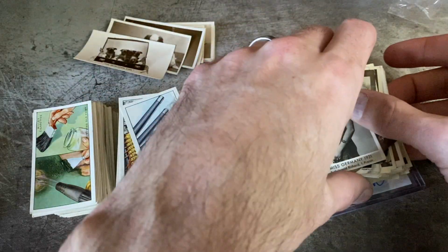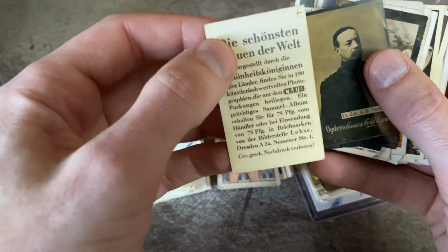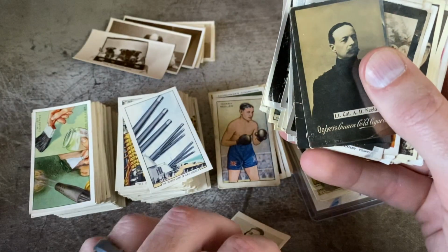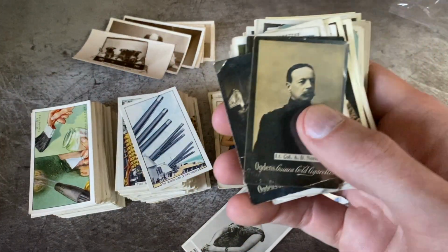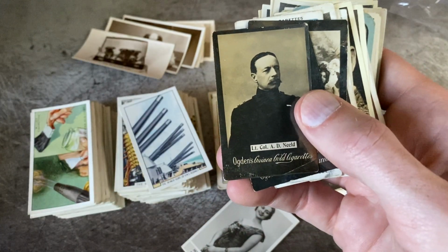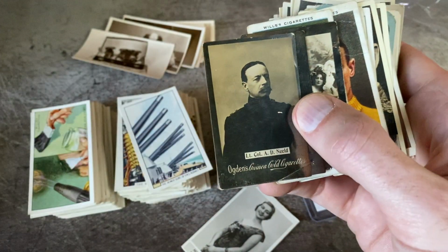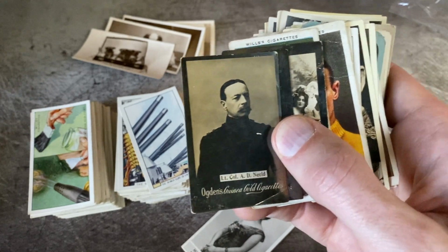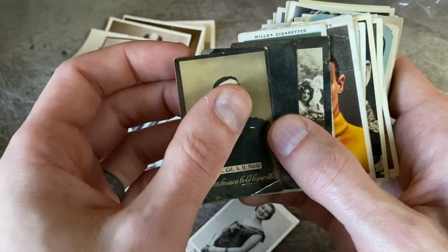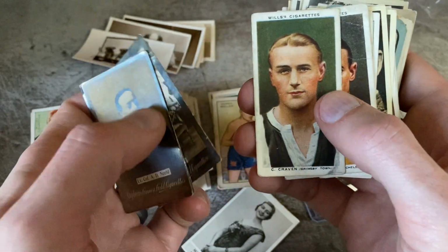This next pile is actually kind of interesting as well. Now this is a German card here, but we also have these Ogden cigarettes, which are the other cards in this lot. I think are more, I don't know, 30s. These ones are actually early 1900s. I want to say 1901 on these, or at least when they started producing these. These had different figures within it. I think there's one for Albert Einstein. I think there's one for Napoleon. I might actually go after those at some point. They sell for a little bit more than your basic ones here, but interesting nonetheless.